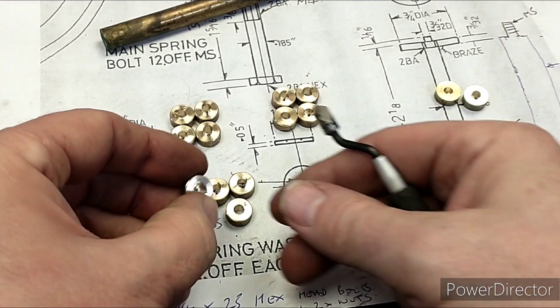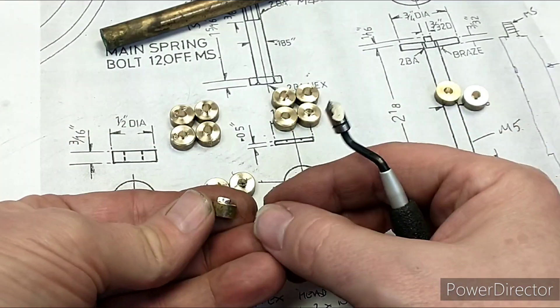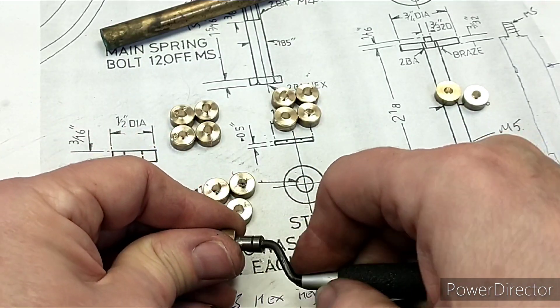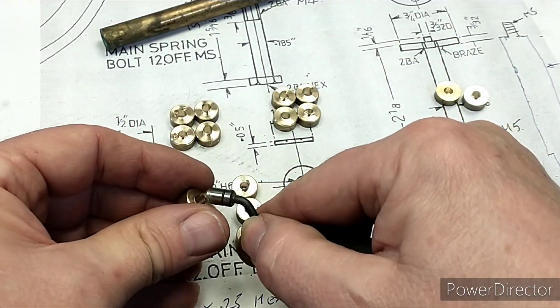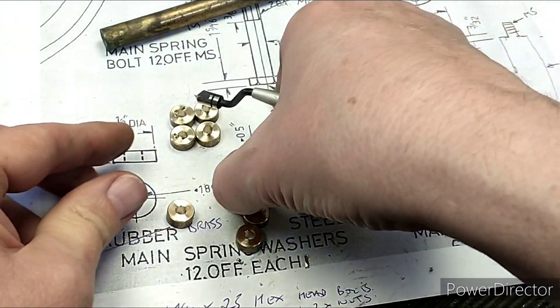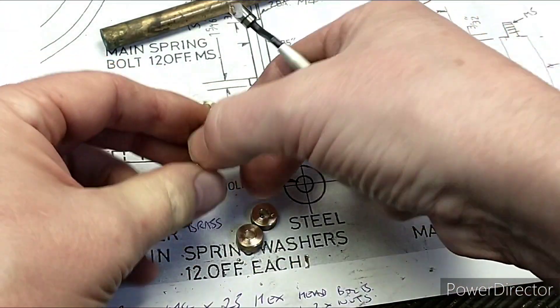Sometimes you just get on it quickly enough. You are left with a little bit of a burr on this side, so I'm just using a deburring tool and that'll come off quite quickly. I've got those parts ready to put on the Britannia — quite a quick job really, that's a morning's work just to get everything set up.